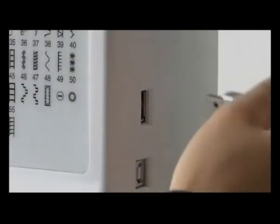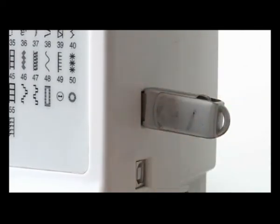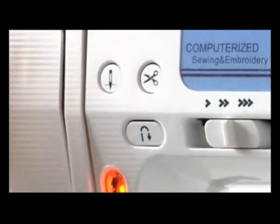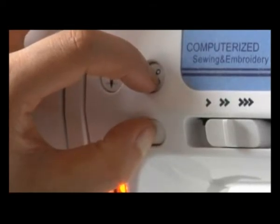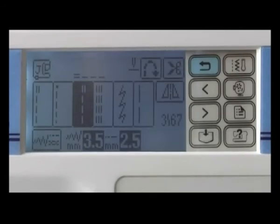The seventh part, program updating. First, insert program updating USB into the machine. Then turn on the power. Once you hear the beep, use your left hand, thumb put on the previous key and forefinger put on knife key, and press at the same time till the program enter into updating state. The eighth part, machine maintenance.